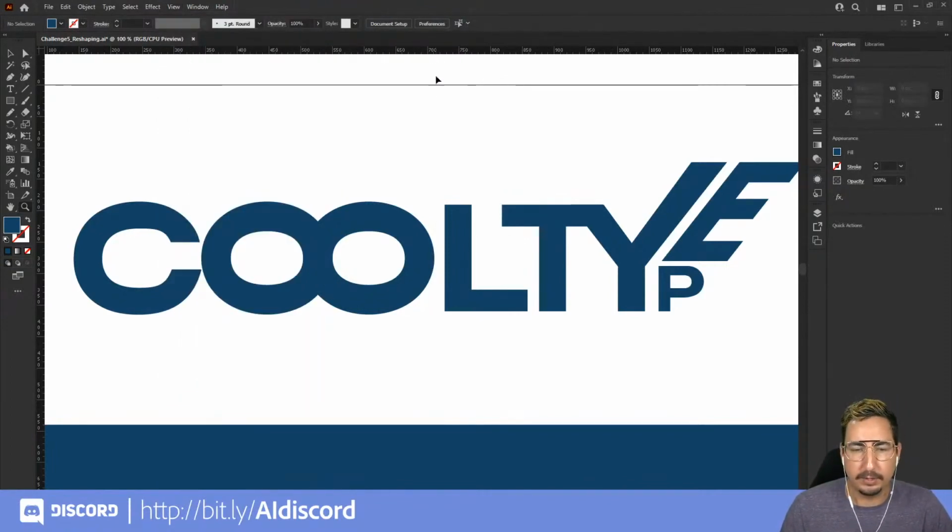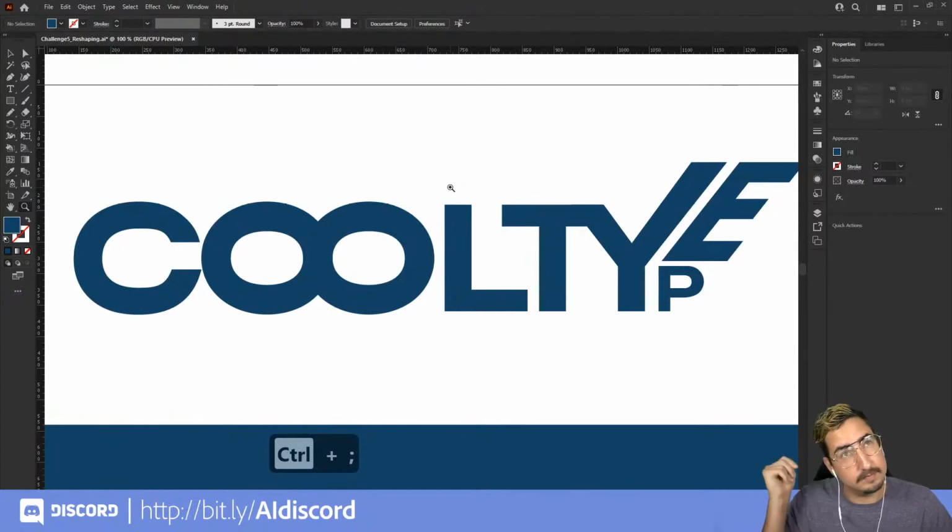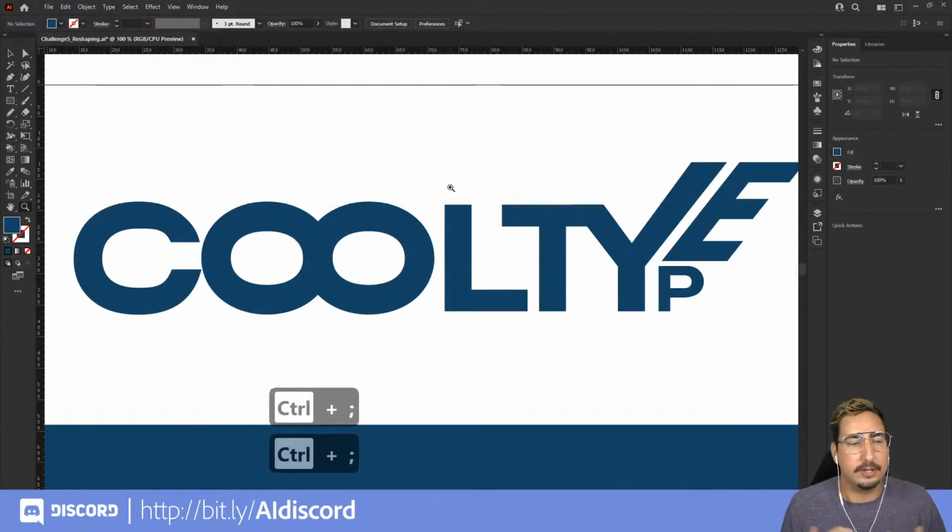We're going to click on this ruler and bring it down. And you can see that these rounded letters are a little bit above where the flat letters are. And that's kind of what we want there. So you can hit Control and just, what's that called? Parenthesis? Colon. That's what that's called. Control and colon, and it will turn off that guide. But you can see it's a little bit higher. But when we look at it here, it looks like it's even.